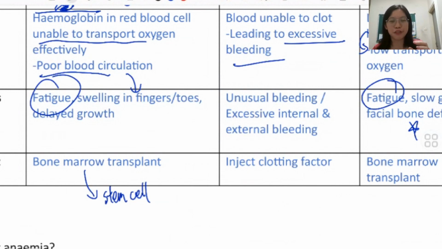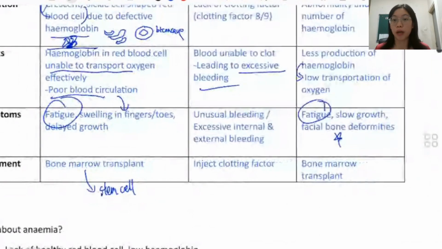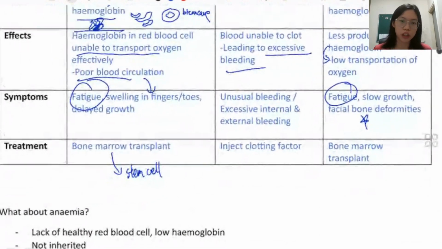Let me rephrase my sentence. The cell is still undifferentiated, so it will differentiate into a specialized cell to perform a specific function. So in bone marrow, to be specific, stem cells can be pluripotent, multipotent or totipotent, and this is the multipotent one. So it will differentiate into red blood cells. That's the reason why bone marrow transplant is effective for the treatment.